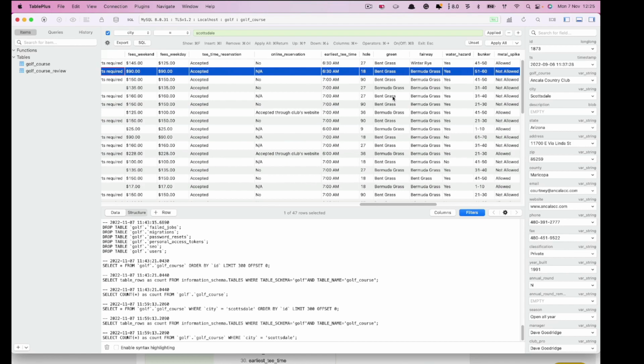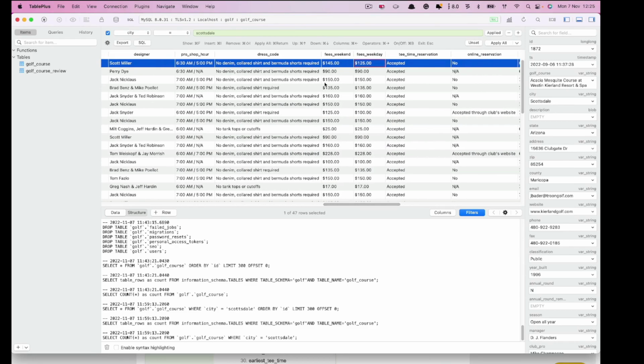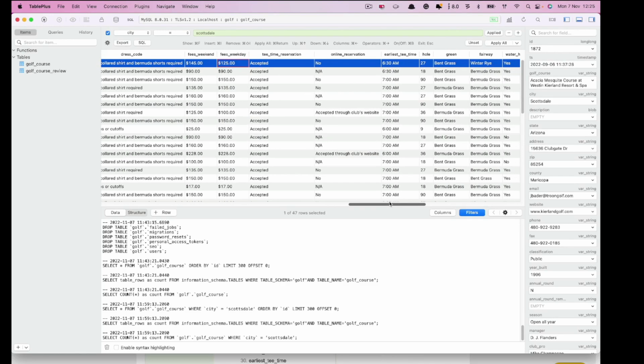It's going to be a little bit more difficult to do it with WordPress. I tend to prefer using code just because it's easier to manipulate some of these things. Like we could make these fees, for example, numbers, and then with code you can work things out. You can display them in different ways. You can calculate, like if you were booking a Friday, Saturday, Sunday, you could work out what the cost would be over those 3 days. So you could do different things like trip calculators and stuff like that.